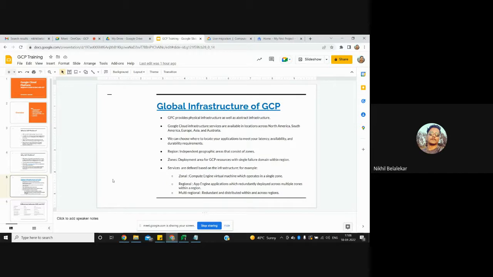So the next point is the global infrastructure of GCP. However, the services they are providing, they are managing everything on a ground level. GCP provides two levels of infrastructure. The first is the physical infrastructure. Basically, it's the data centers that they are managing in redundant locations across the globe, with redundant power supply, high bandwidth, low latency network, and good security at every level, where nobody can access the data centers without proper authorization. That kind of physical infrastructure Google definitely provides.